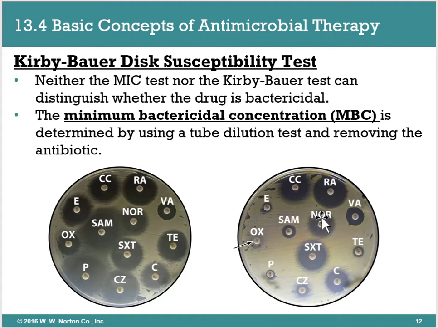So ideally what you'll do is measure each zone. You'll measure the diameter across the circle, and then you'll compare that. Whichever one has the biggest zone of inhibition is the medication that you should give your patient, because that is the medication that has shown to not allow growth of that microbe. If you were to see something like the OX one where there is no halo, you would not give your patient that drug because it shows not to be effective in inhibiting the growth or killing the microbe.